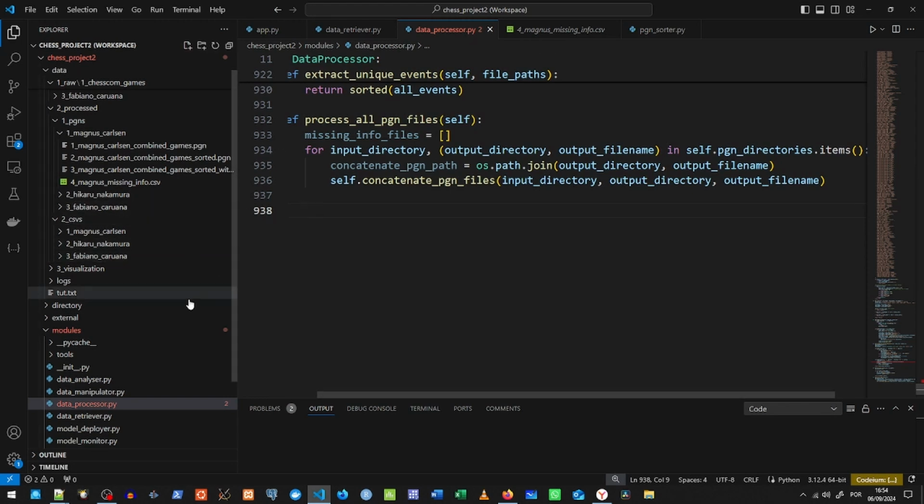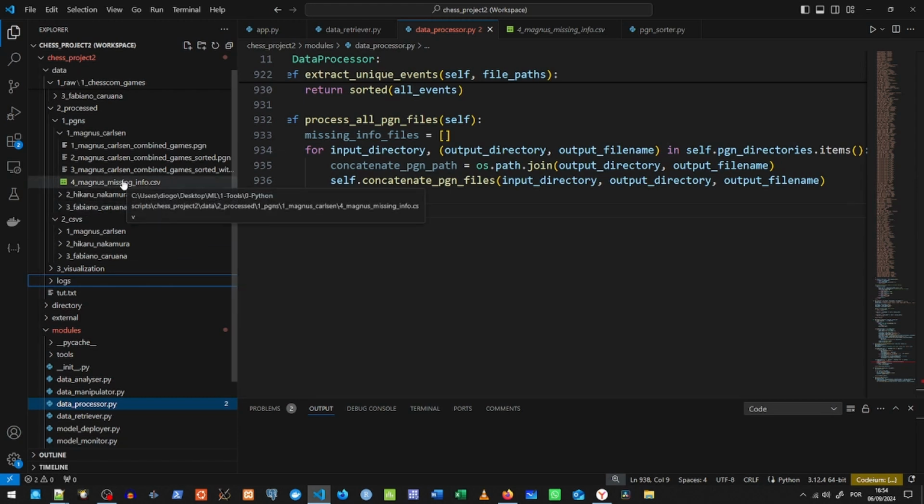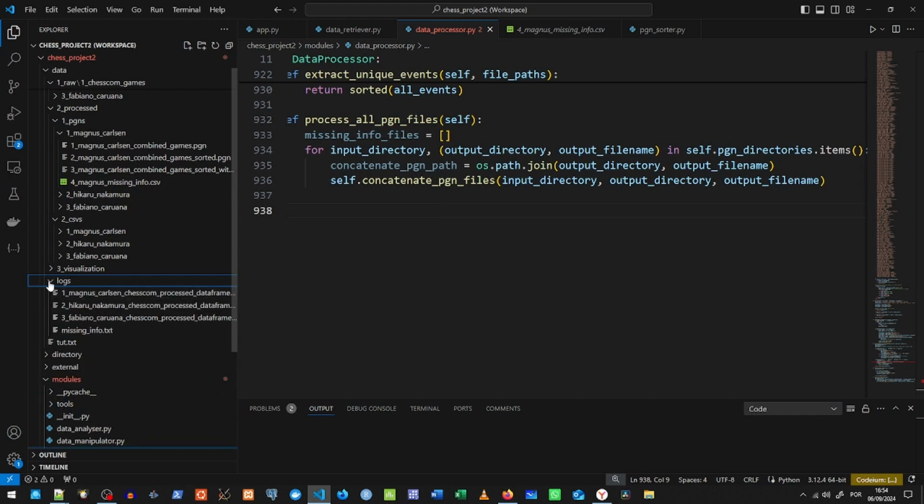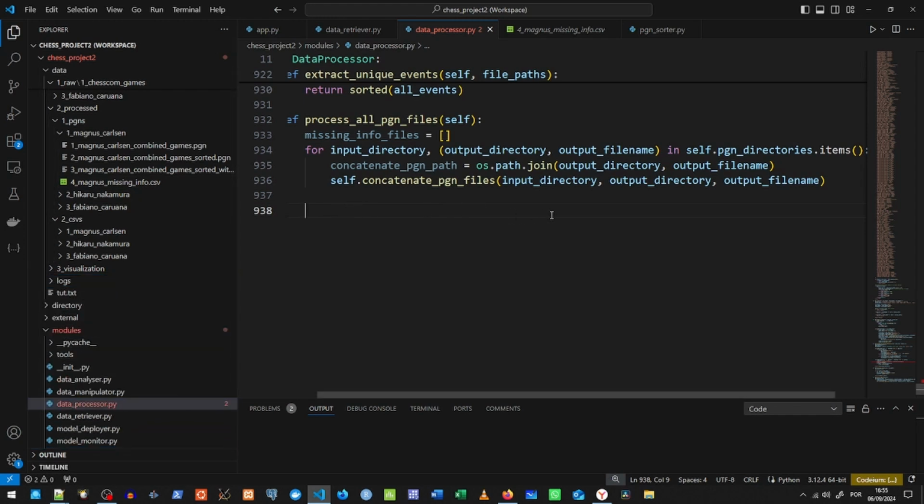Remember that we created logs so that we can have information of each of the players, but this one specifically I found out having this CSV inside here, but this is pretty much the only one. Other than that, all of the other ones, all the logs, even the missing info is inside the logs. So it's just this specific one. So in order to address the name thing, this is what we're going to do.